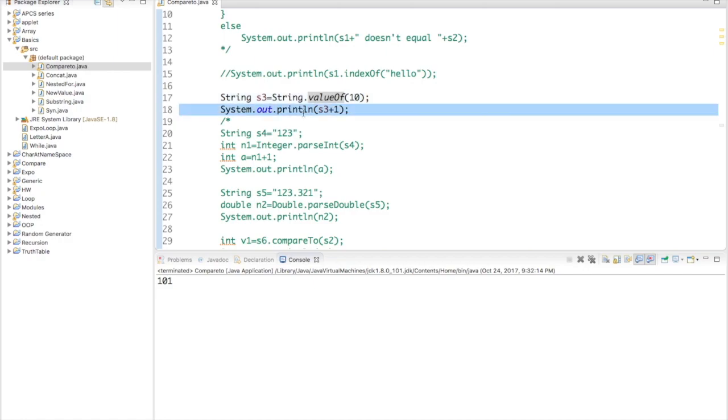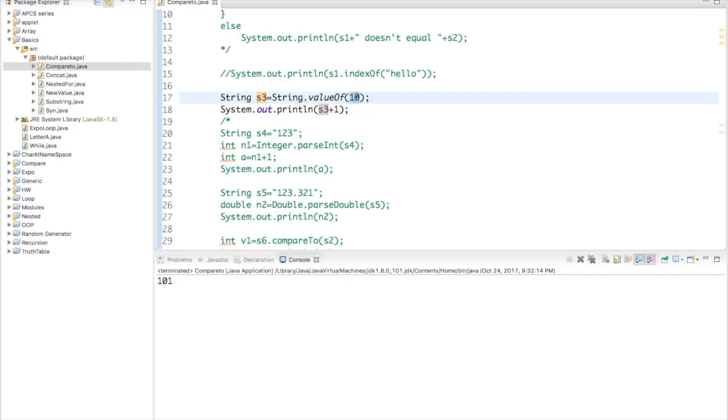And on the very next line right here, I printed out S3, which is the object we created, and we're adding 1. Now if I print this out, I shouldn't get 11, rather I should get 101, because now it interprets the number 10 as a string. It is no longer an integer, which means when you concatenate another number with it, it won't add it together, rather it'll concatenate the two and put them right next to each other. So now we have S3 plus the number 1. So we're expecting an output that says 101. Let's run it. 101. That's exactly what we wanted.